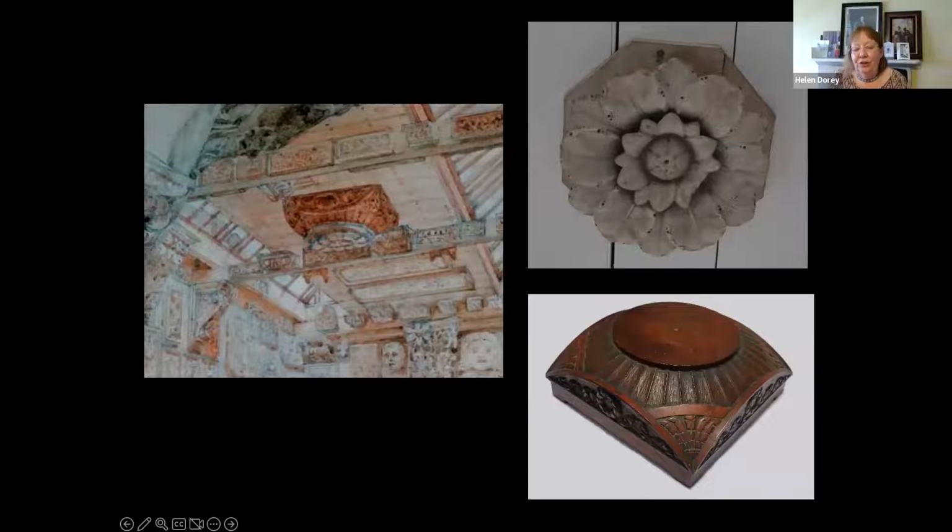The Gandhi view also shows arrangements that don't survive because they were later dismantled. Here in the centre of the ceiling, you can see a wooden rosette in a dark brown mahogany colour, a wooden rosette on an octagonal backboard mounted on a dark mahogany coloured domical form. That's another detail from the 1822 watercolour on the left. On the right, you can see that rosette in the centre of the drawing office ceiling as it looks today, no longer mounted on that dome form.